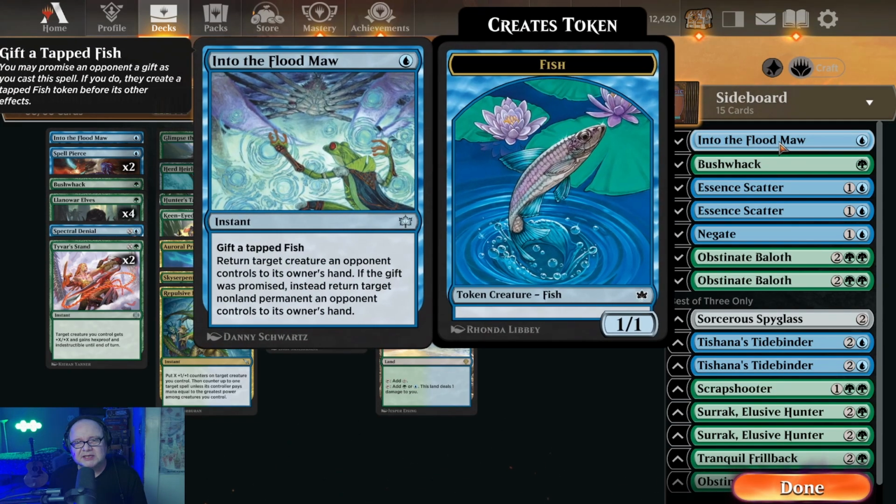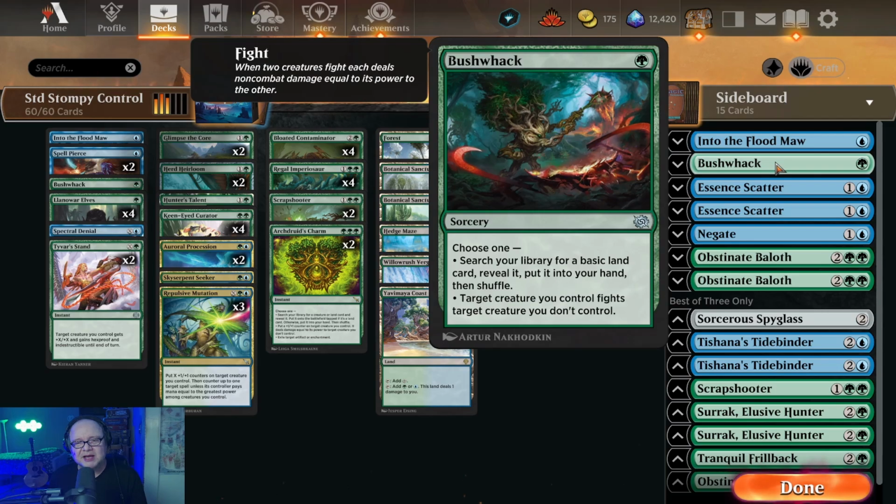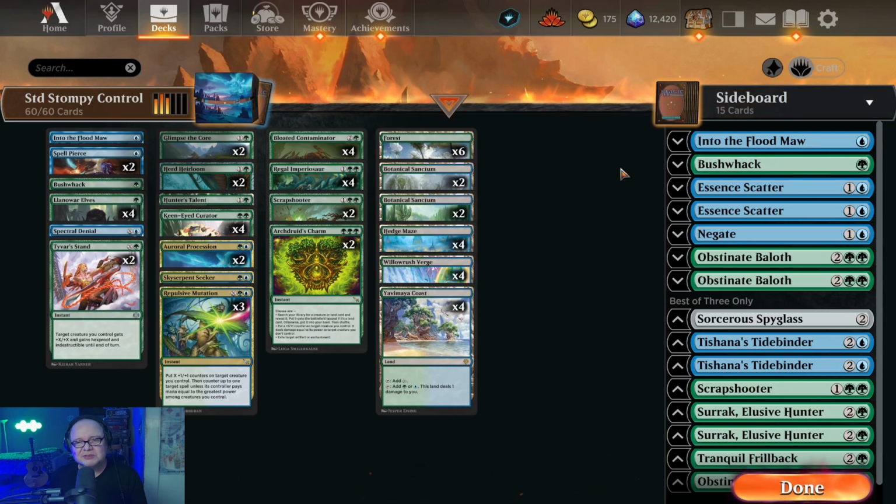The sideboard contains an additional Into the Floodmaw and a Bushwhack against aggro decks. We've got more counterspells to tailor our suite.